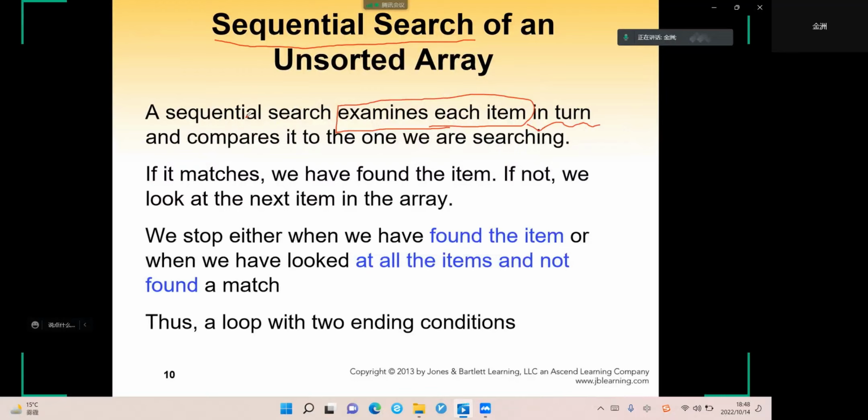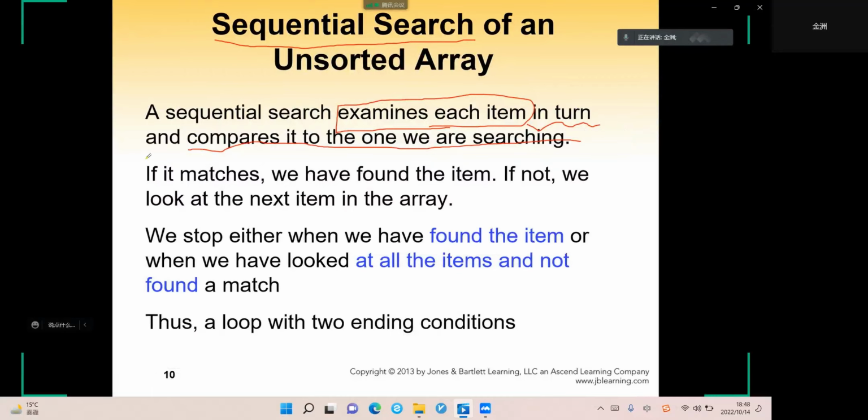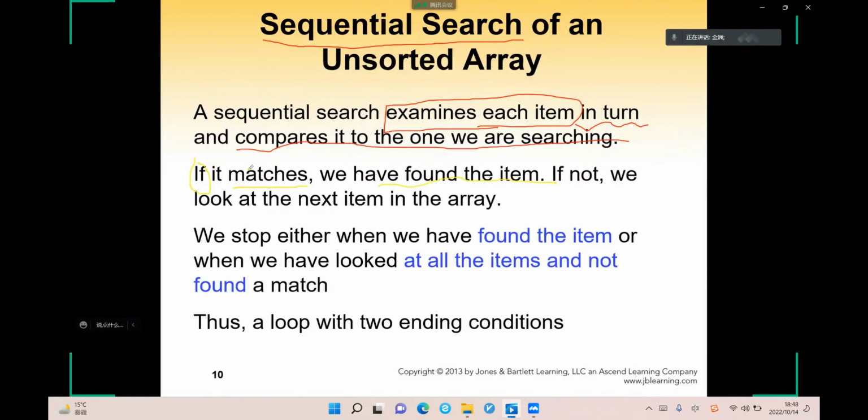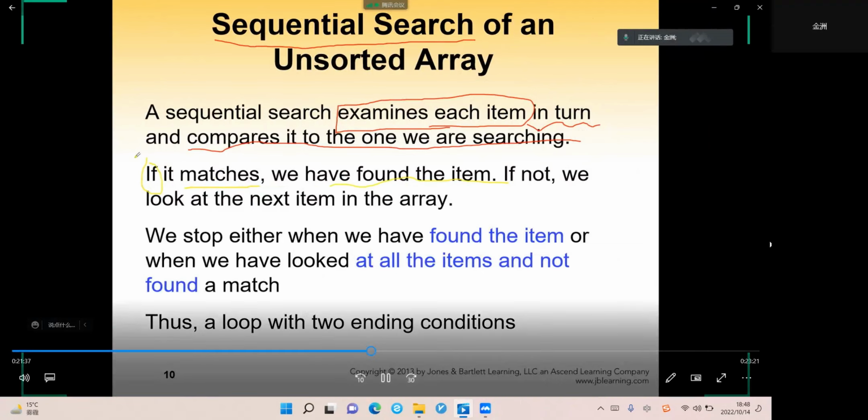Each time it examines an item, it needs to compare it to the one we are searching for, right? That's what I did in the list. Then it makes a decision, right? If it matches, then we find the item. This defines how or when the task is finished. When we cook, we're supposed to know what dish we want.